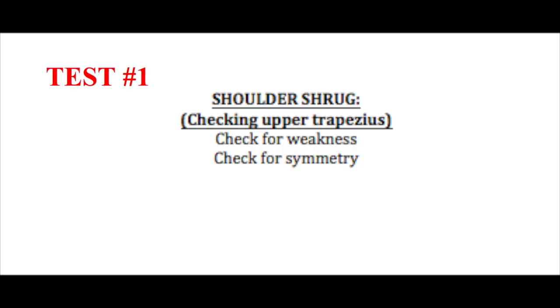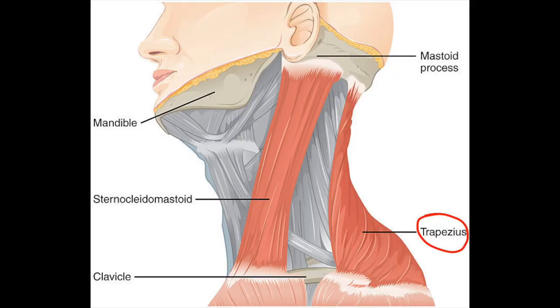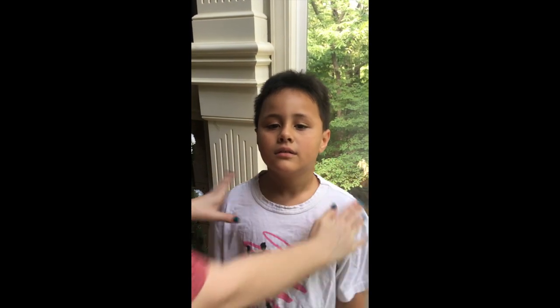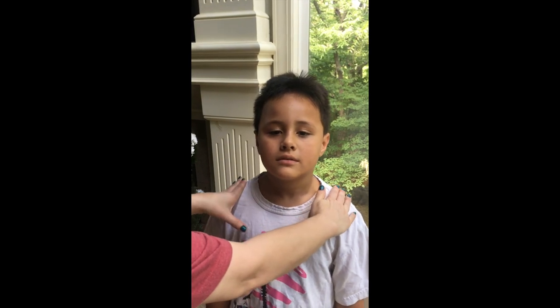The first test that we're going to do is the shoulder shrug. This is going to check the trapezius. The big thing that you're going to want to do is check for how symmetrical both sides are, and also for any weakness on either side.